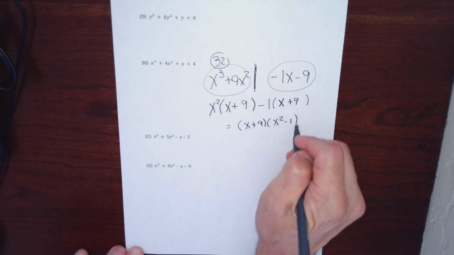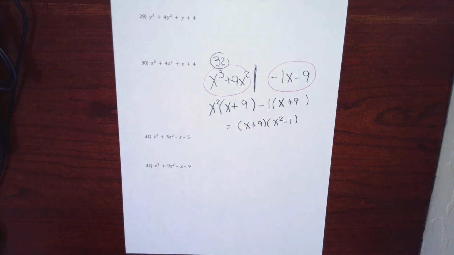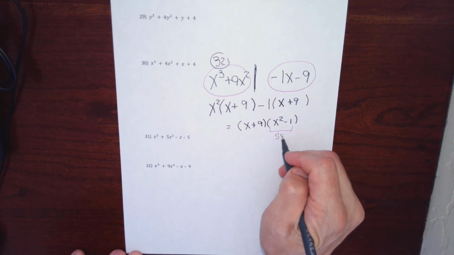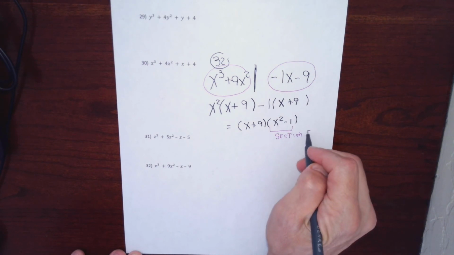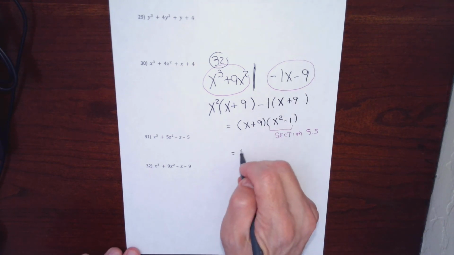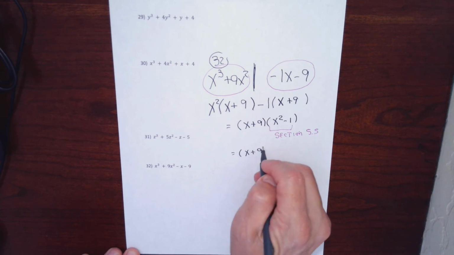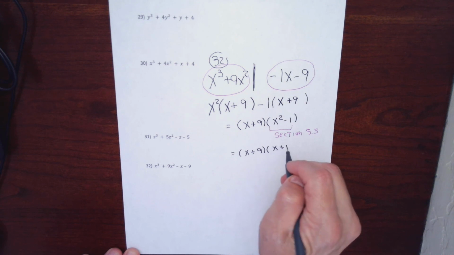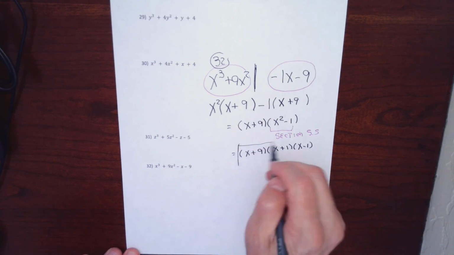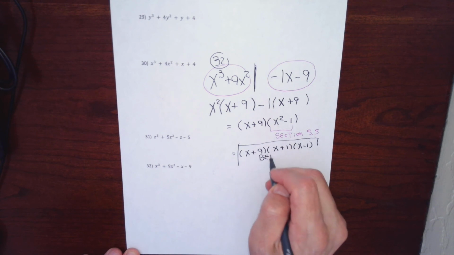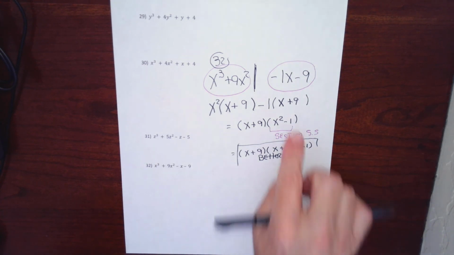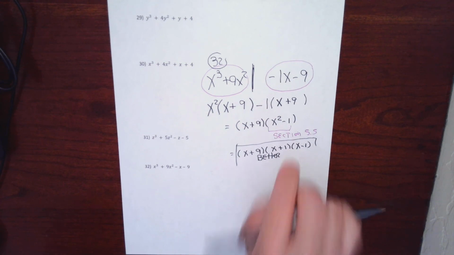This is a special problem that if you have knowledge that's beyond what you should have right now, you might have instinctively factored this. In section 5.5, we'll learn how to break that x squared minus 1 into 2 different parentheses, and by the time we get to the end of the chapter, had I given you this same problem, the best final answer would be this, but this is not knowledge that you should have. It's a better answer, but it's not really appropriate for right now. But if you just instinctively, because you remember how to factor, knew how to break that into 2 parentheses, if you did this extra step, well, then you're way ahead of the game.